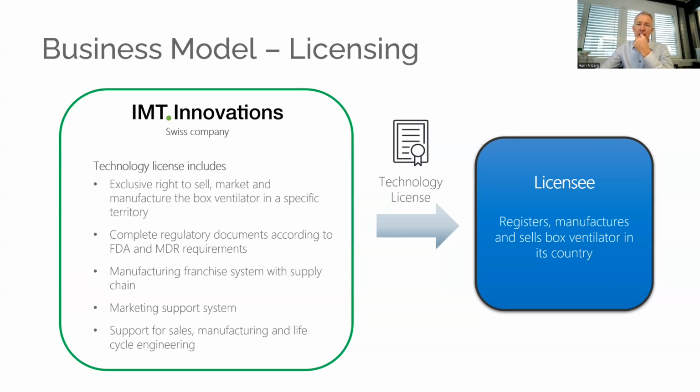But anyway, to get to the licensing, so the technology license, we've spoken to people, and the very simple comment is, this sounds too good to be true. And maybe it is, but it's not. With a license that you will purchase for your country, and let's look at it like this, it's an exclusive one-off license per country. We don't intend to sell other licenses. I know most of you have been distribution partners of many manufacturers before. And today you're a distribution partner with a big contract. Tomorrow you're not a distribution partner with no contract. So these things change. But when you buy a license, you own the access to this product. We cannot take it away from you.